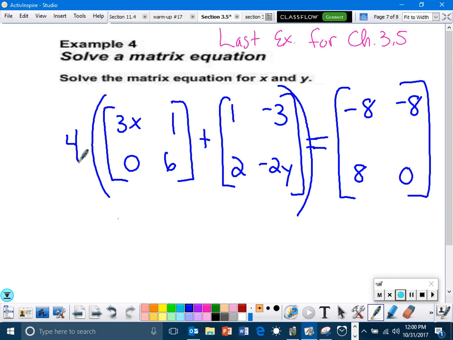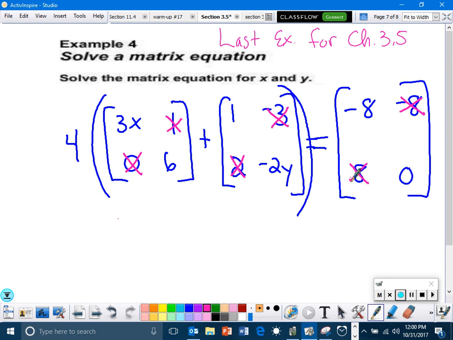Well, first of all, we do not need everything in this matrix. We only are interested in the parts of the matrix that are going to help us solve for x and y. So, I noticed that in the upper right-hand corner, there's no variable, so I am not interested in using the 1, the -3, or the -8. Now I'm going to look at the bottom. Again, there is part of the matrix that we don't need to use anywhere. You'll notice that in the bottom left-hand corner, we do not need any of that. Again, we're only interested in solving for x and y.